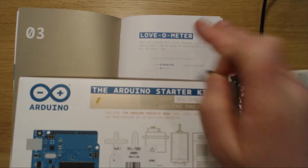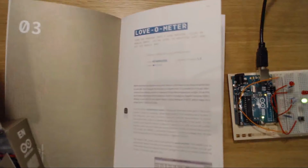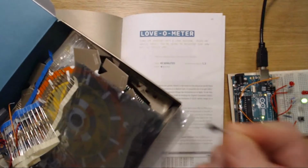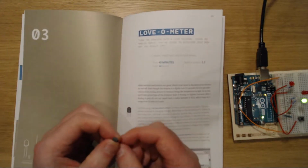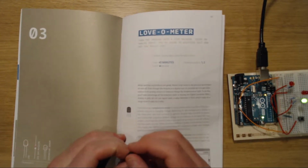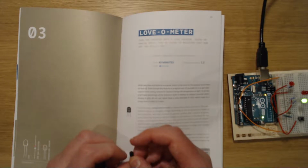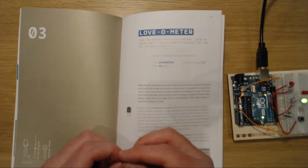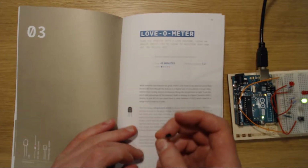This time we're dealing with the lovemeter, which is pretty cool. So, yeah. With all this stuff, I managed to find the bit that's the most important here, and this is a temperature sensor. Now, just so we'll skip to the disappointment right now, it's not actually going to measure love, it's just going to measure your temperature. I know, but having a chapter titled Thermometer probably wouldn't be as exciting.